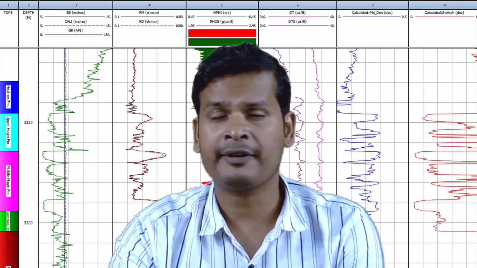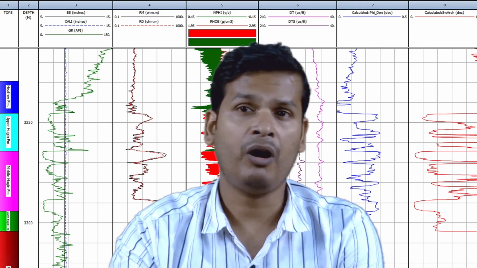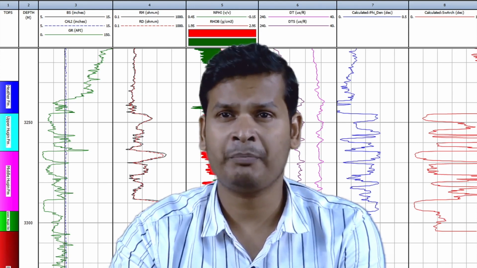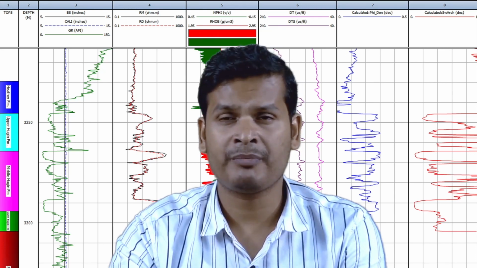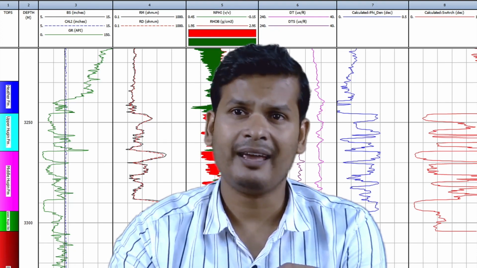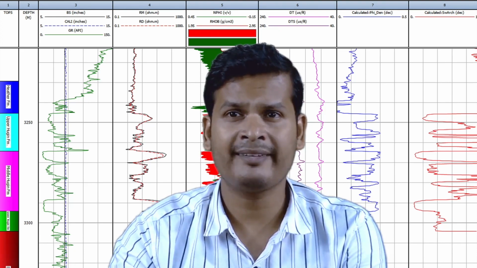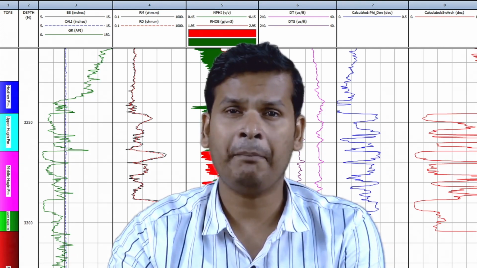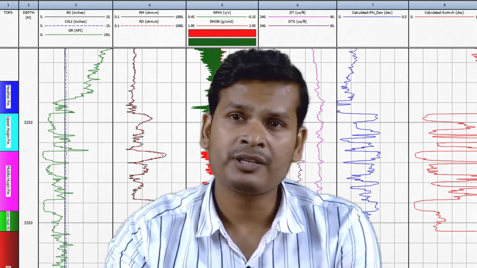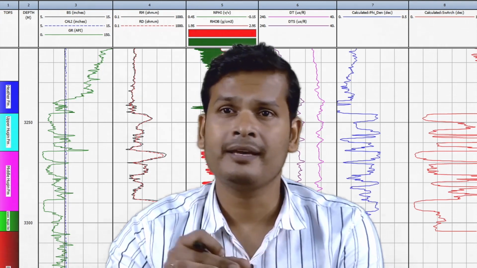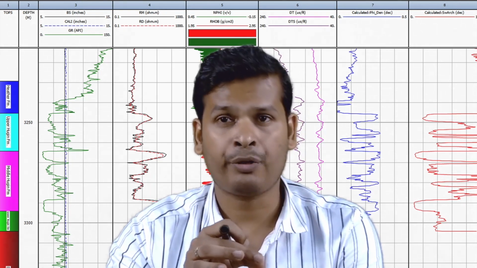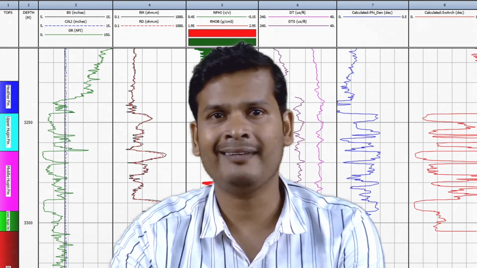So how to calculate density porosity, how to calculate sonic porosity, or how to use the cross plot to calculate the porosity of the formation, how to identify where shaly sections are present and how to calculate the shale content, how to determine the lithology, how to calculate water saturation. So different concepts that we have already discussed in our lecture, such as the Pickett cross plot or density neutron overlay, those concepts will be applied on the real well log data to demonstrate how the theoretical concepts that we have studied can be applied on real well logs to actually interpret our rock and fluid properties such as porosity and saturation, and calculate the amount of oil and gas in place.